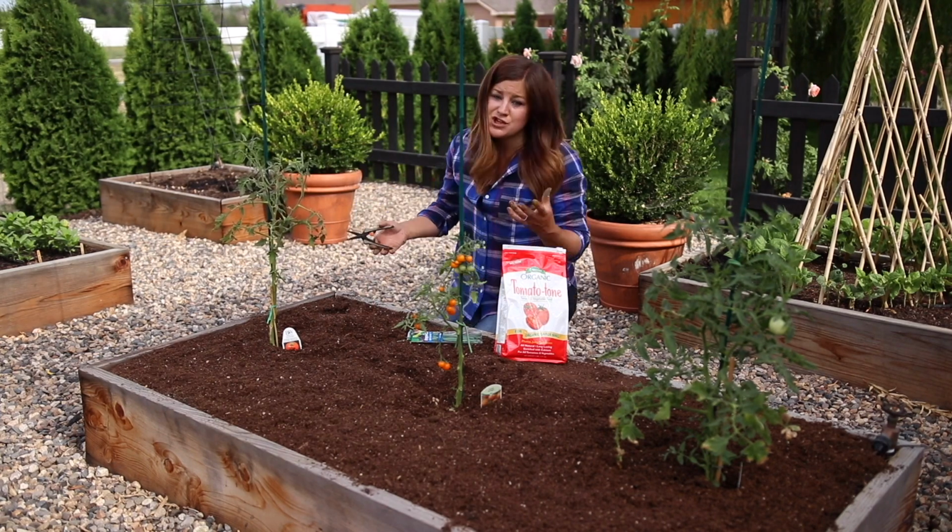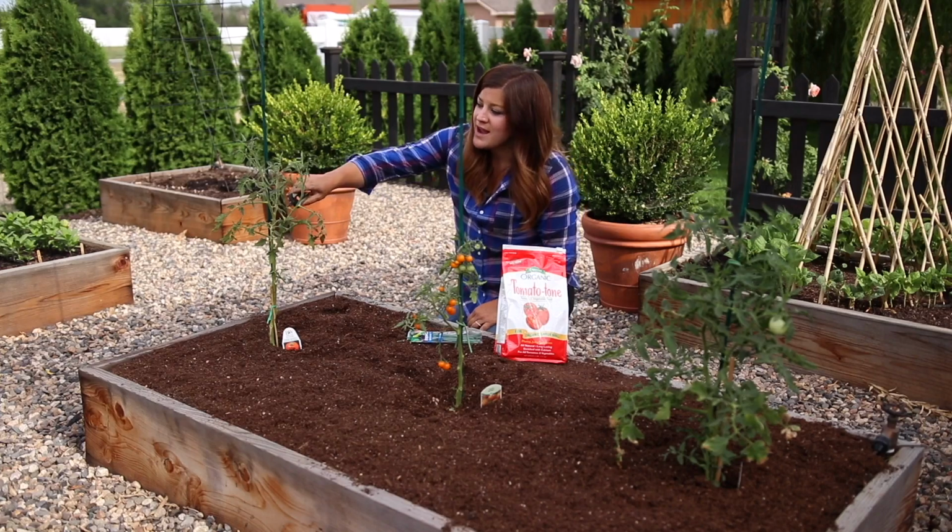It keeps them very focused, like their energy is very focused on the fruit set. This year I have a bunch of these awesome Titan tomato cages from Gardener's Supply, and I really do like to let my plants get a little bit wider. It's a little bit less maintenance, honestly. Well, if I would keep up on it. It's a bit less maintenance.